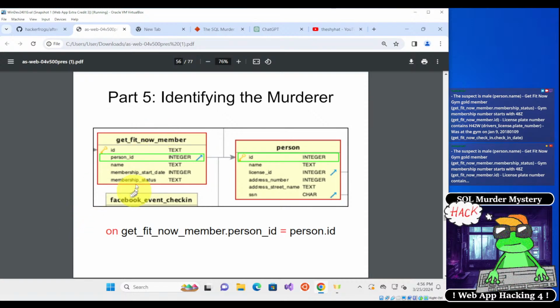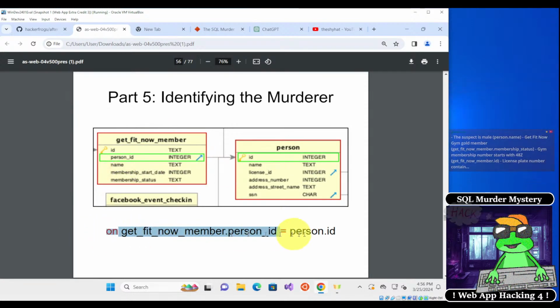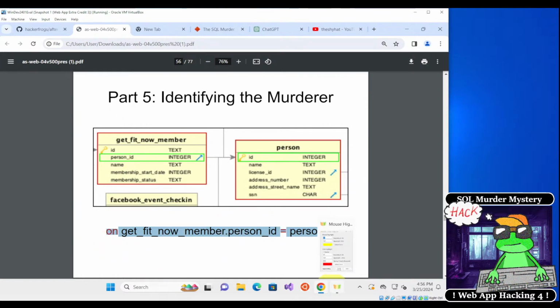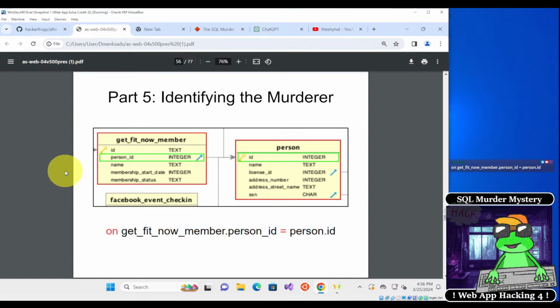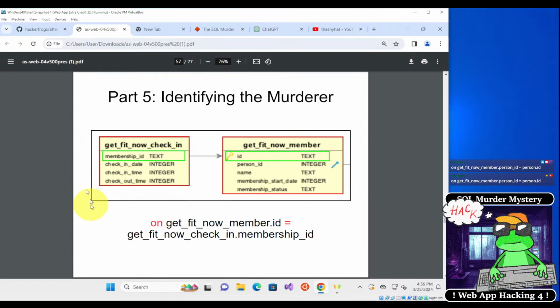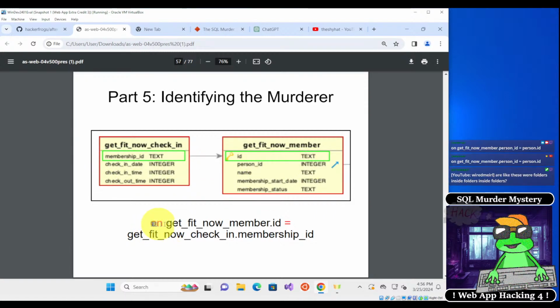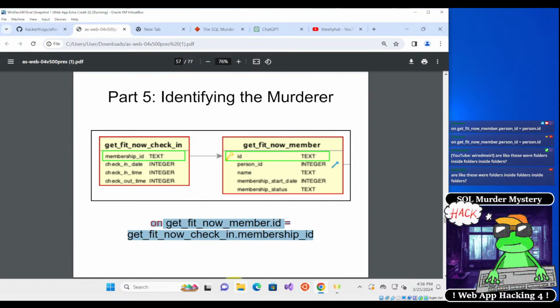In the case of the GetFitNow member and the person tables, they're connected by these two columns. I'll be pasting these in chat, so you don't have to look these up. When we're talking about GetFitNow check-in and GetFitNow member, this is how these are connected.